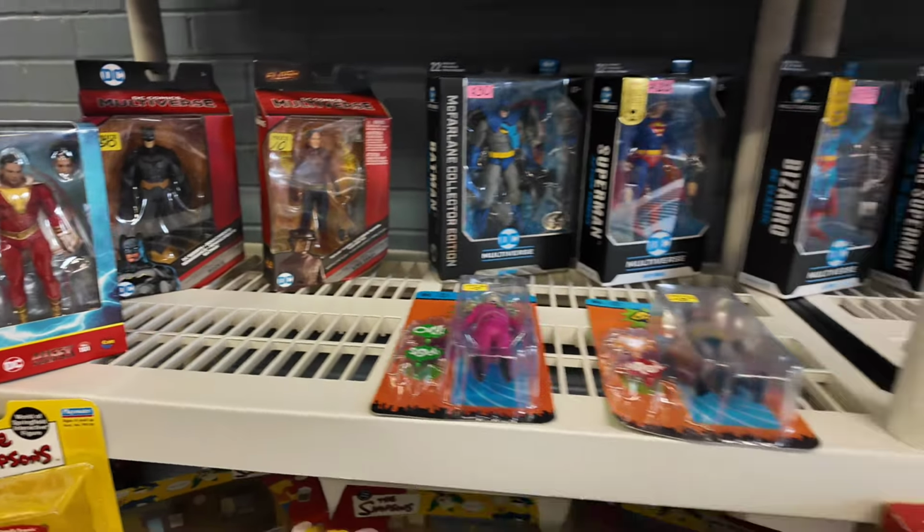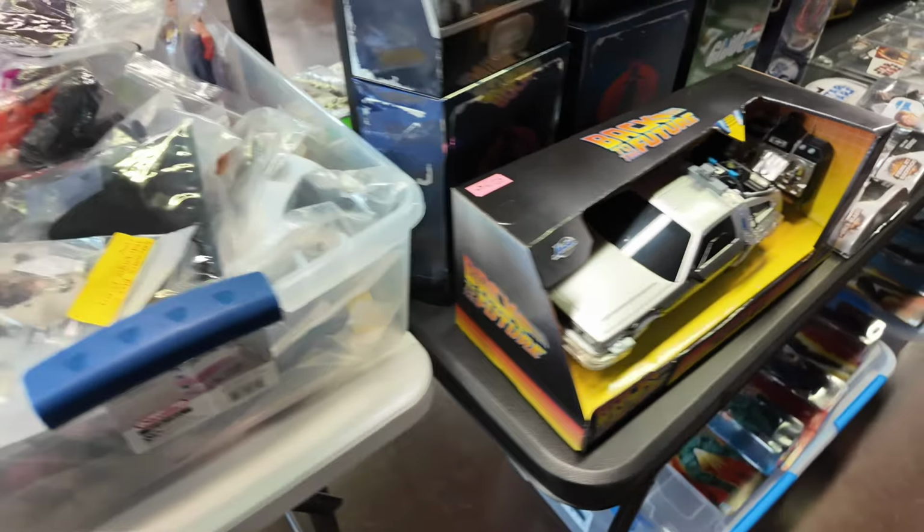Man, these new blockies are pretty hot right now. And then we got all these old school He-Man. Check that out. I collect some of the loose He-Man. We got some Star Wars here. I got the Beast one, this one right here. I bought that at a toy show, actually a toy show that was here a couple years ago. Pretty cool. I think a Family Guy. Got the time machine there. Pretty cool.